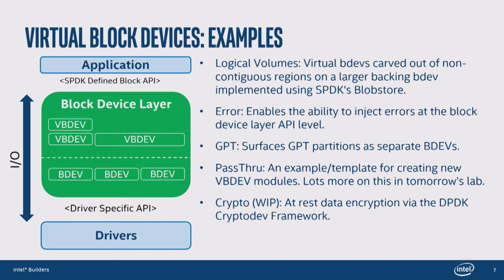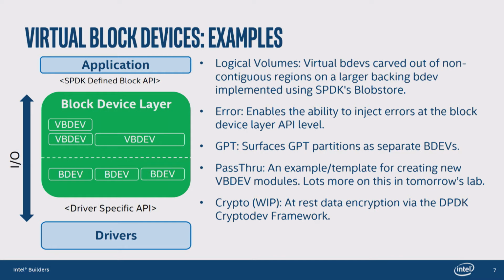The pass-through virtual BDEV. This one's relatively new, a couple months old. This is a great example and a template for creating new virtual BDEVs. If you go look at the code in the existing vBDEVs, it can be a little challenging to figure out what are the required function entry points, exactly what do they do? Why is this one implemented this way? Do I need to do that in mine? So this vBDEV passes IOs through, right? So its value add is, as an example, it is basically documentation in the form of C code. So we'll look at a little bit of that now, and again, you'll get a whole lot more of that if you hit the lab tomorrow.